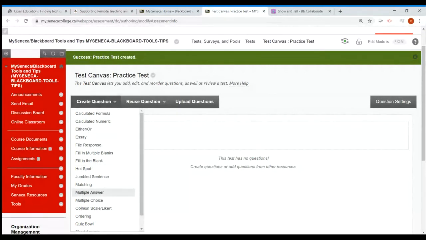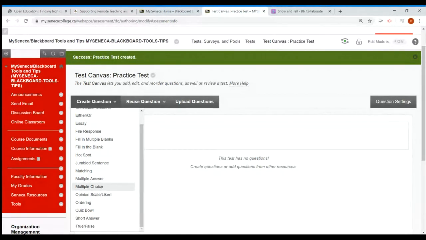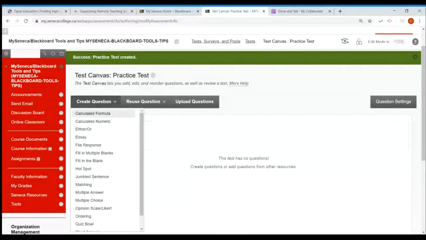There are tons of question types. I would concentrate on some main ones. For example, multiple choice. Use those. True, false, short answer, essay type questions. Those are the ones that, from an accessibility point of view, are tried, trusted, and true. Screen readers can access those, etc. Some of the more complicated things like hotspot questions where images are involved might not be as accessible as you think. Okay, if you're doing math, calculated numeric or calculated formula, or physics or something, those two are really helpful and handy as well. But I'm going to concentrate on the basic ones.